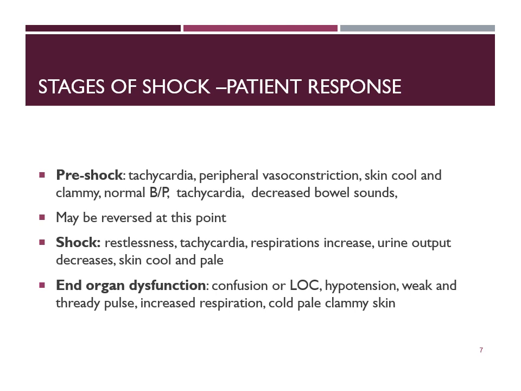So the stages of shock, how does the patient respond to those stages? Well, in the pre-shock stage, the body starts getting a little tachycardic, some vasoconstriction just to keep that heart rate up. The skin gets cool and clammy, decreased blood flow to the peripheral tissues. The blood pressure is trying to stay normal. You get, again, tachycardia, decreased bowel sounds, guts suffering. But at this point, it can be reversed. It can be reversed if you can stop the bleeding or if you can stop that hypovolemia.